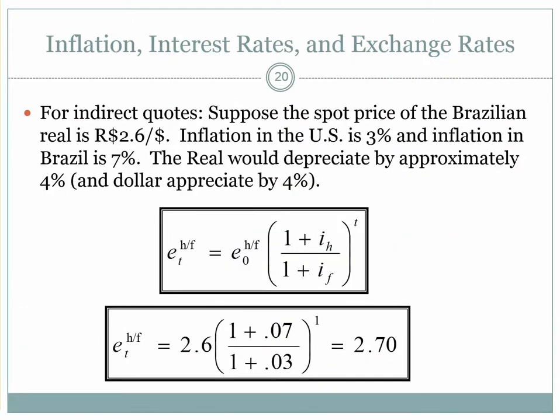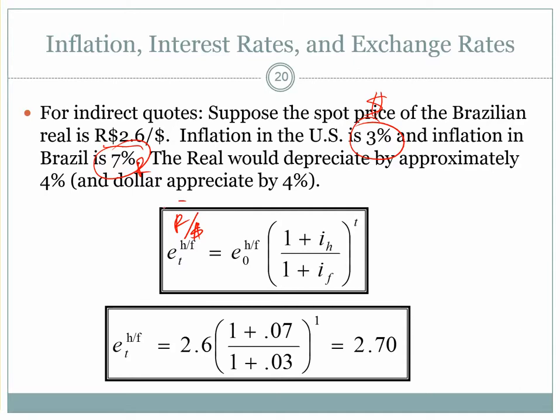Here's just more practice. Say the spot price, so let's do the Brazilian real per dollar exchange rate. Say it's initially 2.6. Inflation in the dollar is 3%. Inflation in the real is 7%. We can predict the exchange rate. Well, the real has 4% higher inflation. The US has 4% lower inflation. So I'd expect that the country with the high inflation will devalue and the country with the lower inflation will appreciate. So what's going to happen is the dollar is going to appreciate by about 4%.